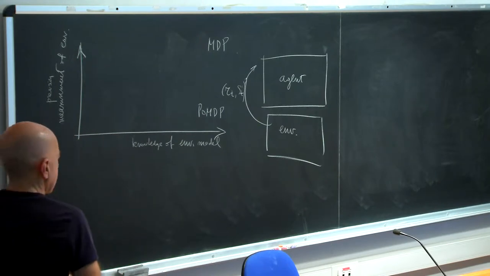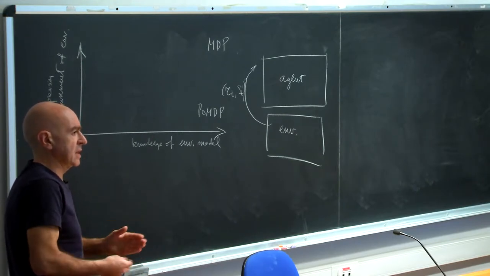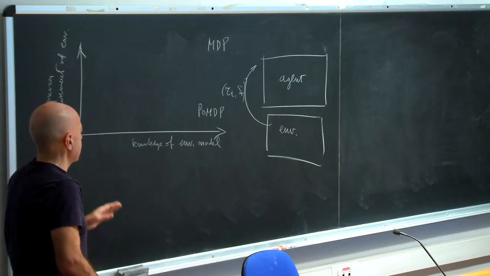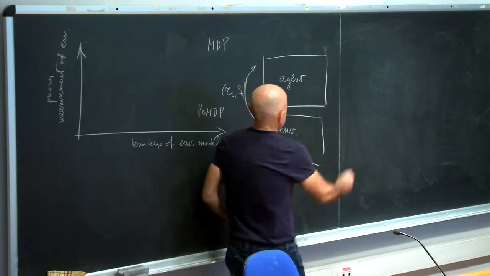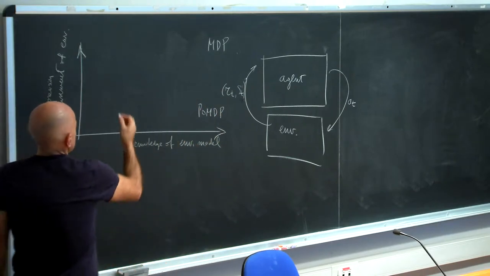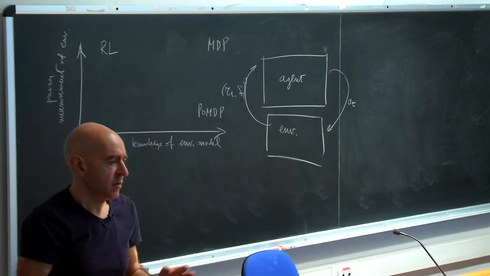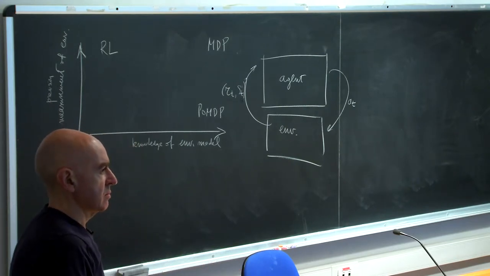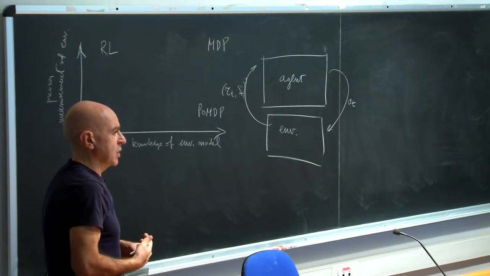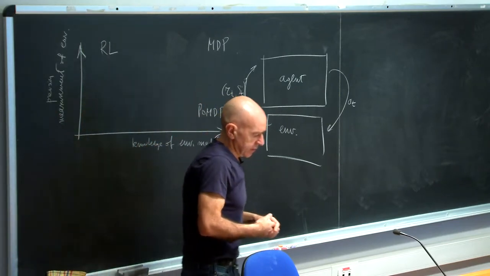How many actions you can take, all these things are available to the agent. Well, the actions, of course, because the agent makes them. But about the environment, you might know how many states there are in some cases. We will be relaxing even that hypothesis in the end, but for the beginning, let's start with that. And then again, actions are delivered. So the goal here, which is the goal of the initial framework of reinforcement learning, is that you have to learn from experience. While doing things, you have to learn which are the best actions to take. So how do these algorithms work? What are the key ideas at their basis? That's going to be the content of the lecture today.